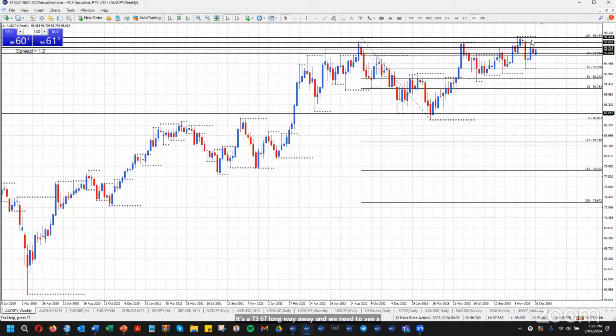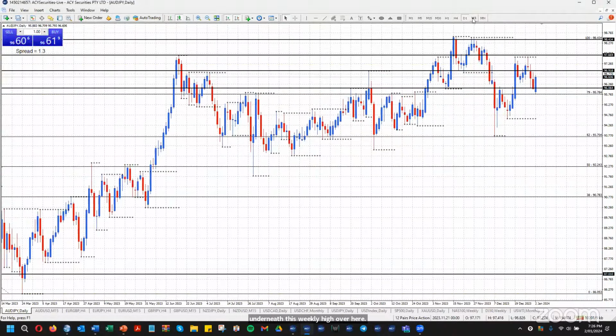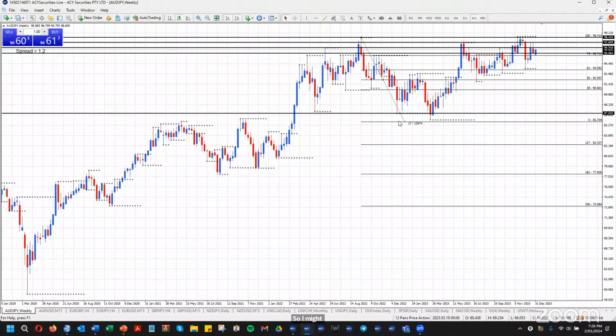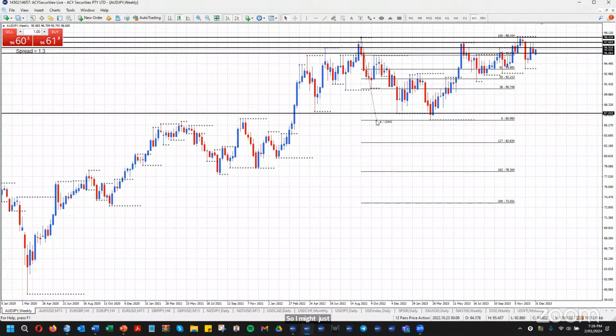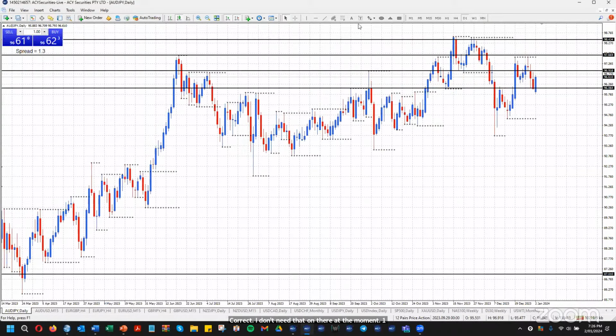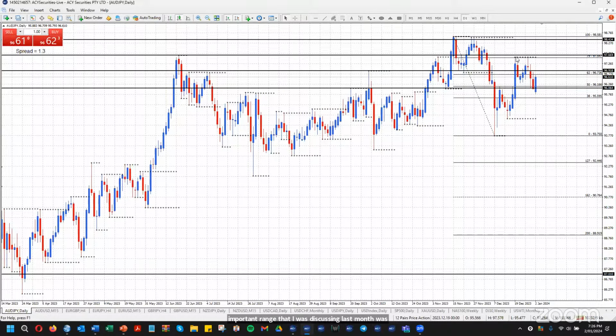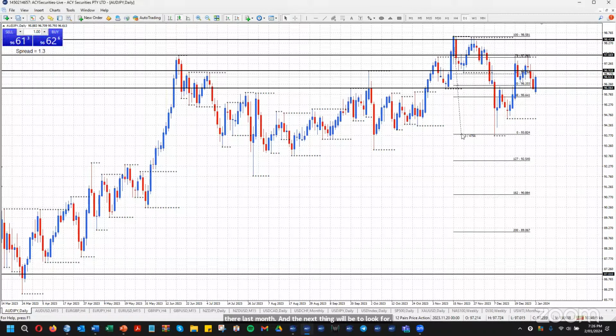But we could be forming here on the weekly chart a lower top now, which is happening all just underneath this weekly high over here. So I might just drag that out of the way at the moment. I don't need that on there. One important range that I was discussing last month was this range. Would we come up to the 79% level, where you had two opportunities to trade there last month? And the next thing would be to look for a smaller 79%, which is of last week's range. Let me just drag that over.